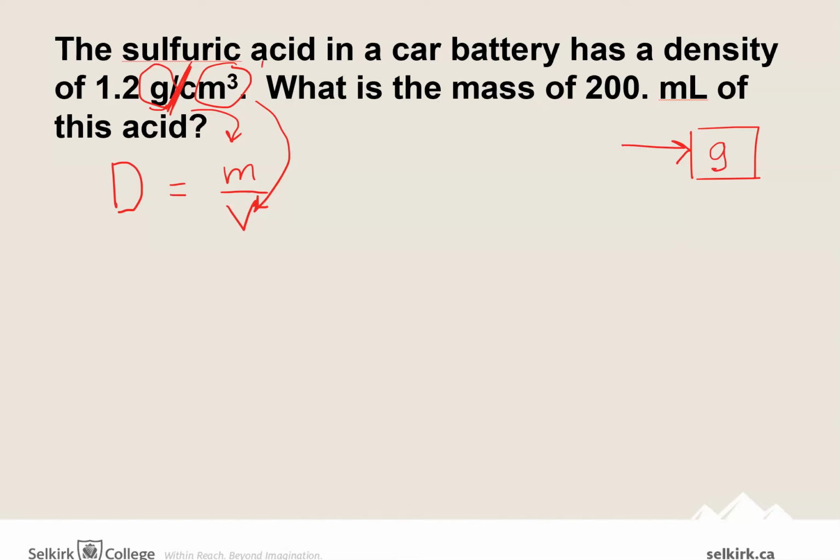And what I see in the density is a quantity that has units of something per something else. Whenever I see that, I can write that as a conversion factor. That means 1.2 grams is a cubic centimeter of sulfuric acid. And now that I have the conversion factor, I can see if I want to find grams, I can find it if I know the volume in cubic centimeters.